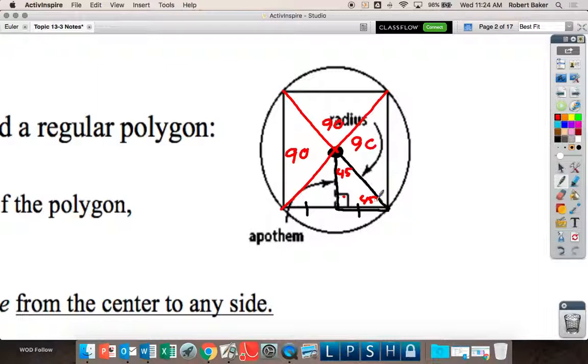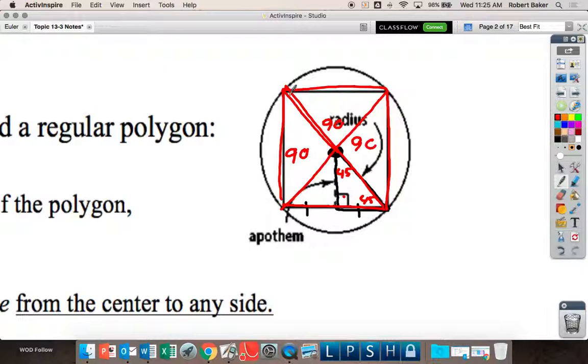So it creates, my homeboy, the 45, 45, 90 right triangle. Okay, you also know that in a square, diagonals bisect, so you could have said that was 45 by definition of squares. So then we use this 45, 45, 90 right triangle to find the only 2 lengths that we need: 1, the apothem, and 2, maybe the length of the side. We don't really care how long the radius is. All right, so as the shapes increase in complexity, they also simplify in solving.